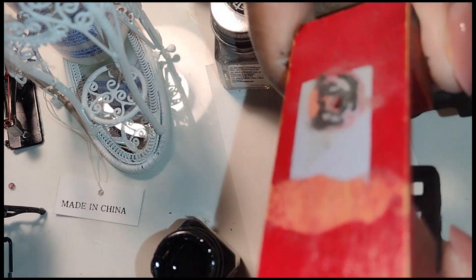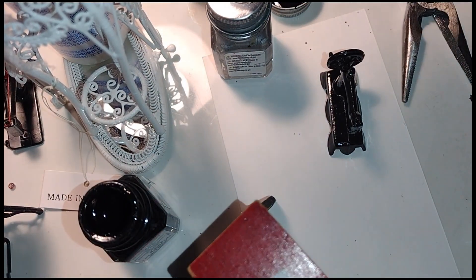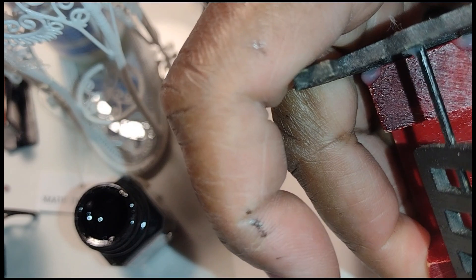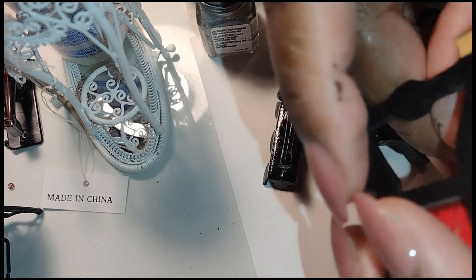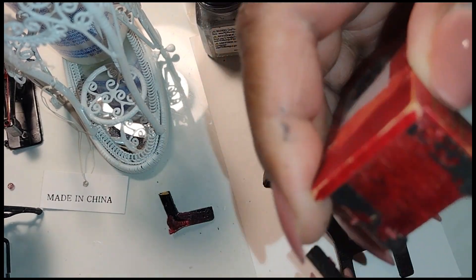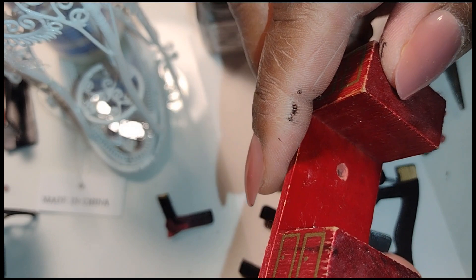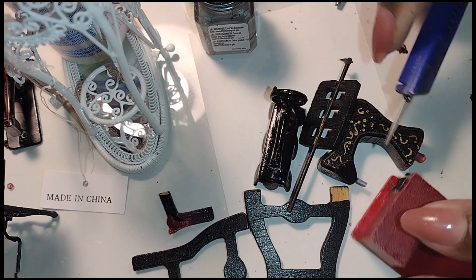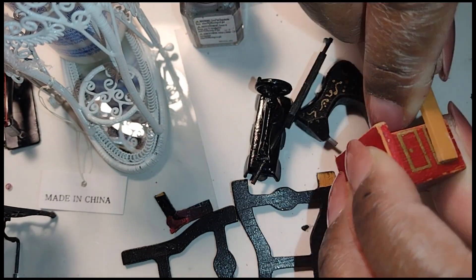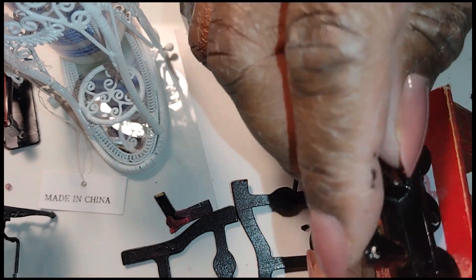I wanted to begin with this little sewing machine that was given to me by my precious Aunt Audrey. It was actually a Christmas ornament of some type and I'm going to rework it to work well for the sewing room part of the dress shop. I realized the original legs looked too primitive and juvenile, so I knew I would need to make new legs. I liked the red color and wanted to preserve it, and I also needed to make the little painted-on drawers look more realistic.